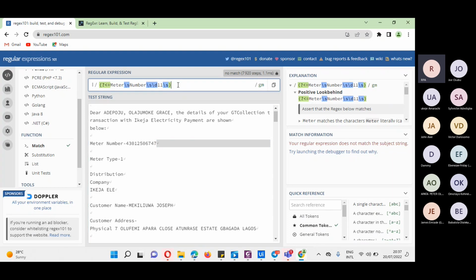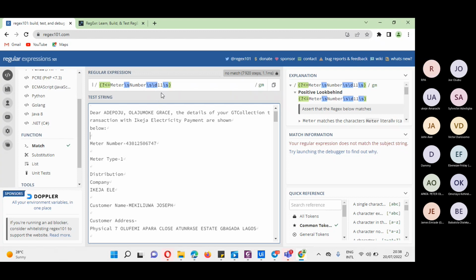I want to now factor in the meter type. What I mean is, I want to use it now that I've looked. I've still not got the expression.